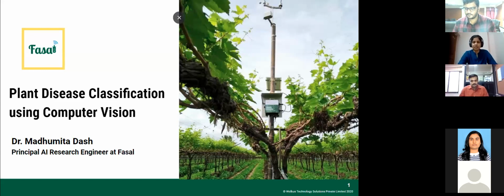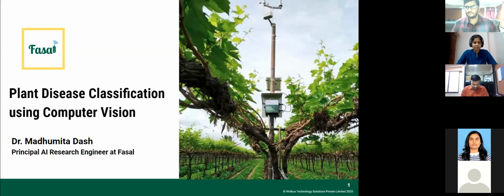So this is a version of our device. We have recently launched version 4 called Fasal Kranti, and that's the main hardware that we use to collect data from the field.